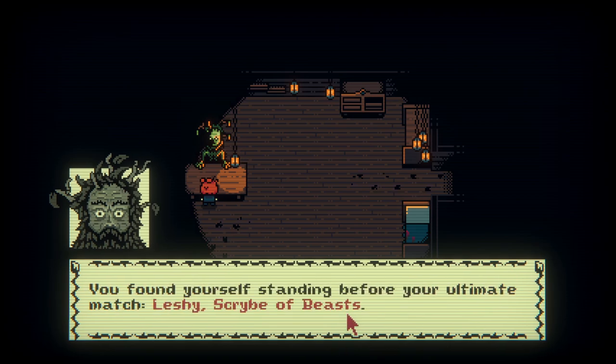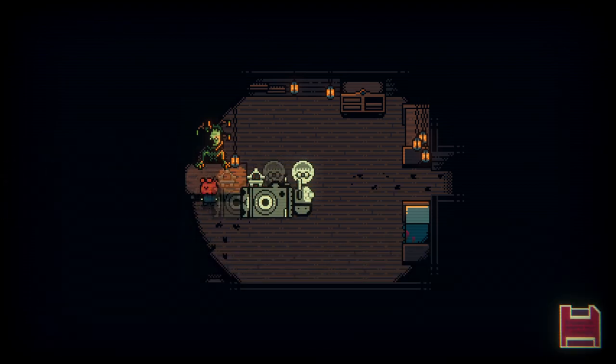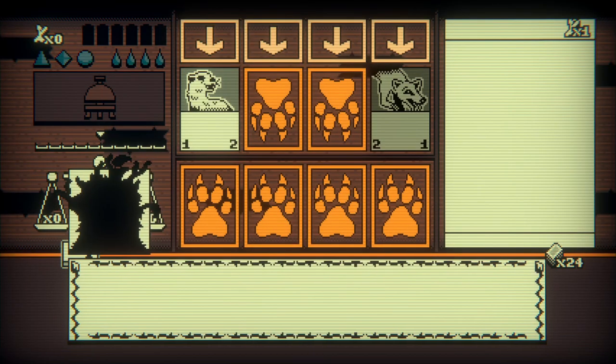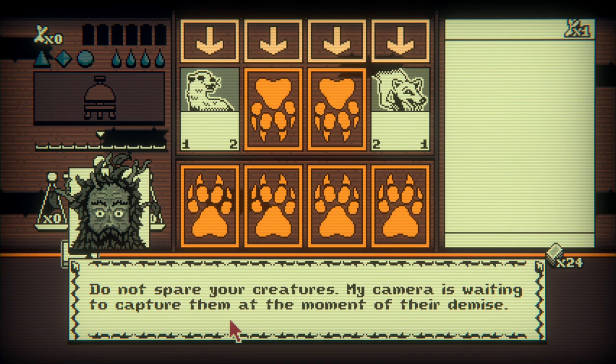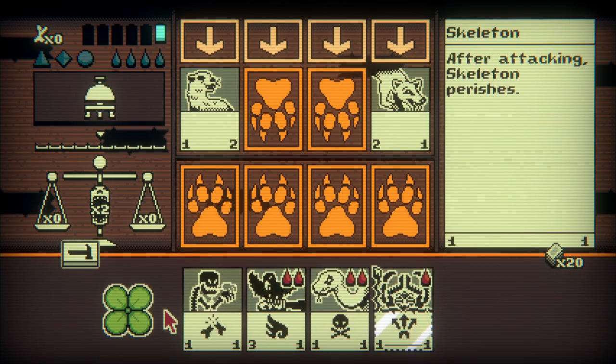You found yourself standing before your ultimate match. Leshy, steal yourself from my beasts, will show you no mercy. Do not spare your creatures. My camera is waiting to capture them at the moment of their demise. My beasts are famished. Oh my goodness.